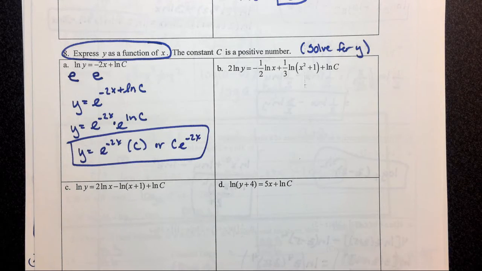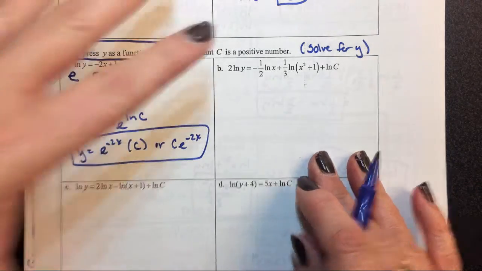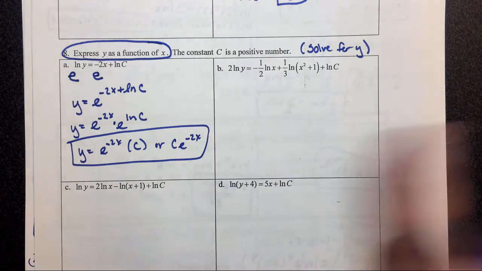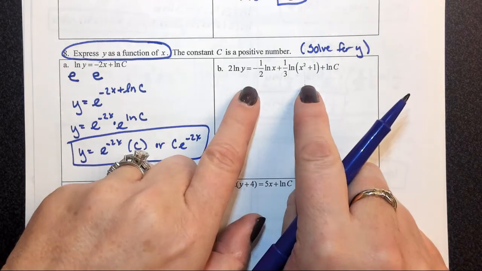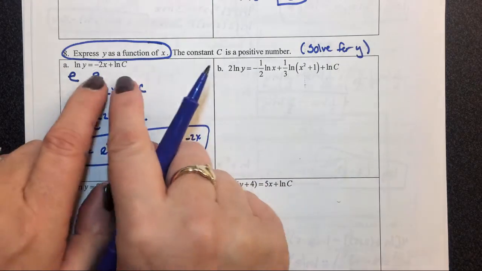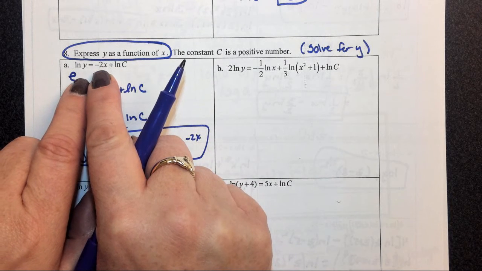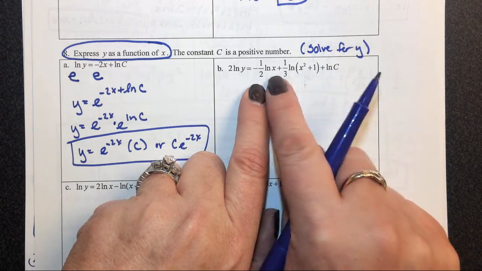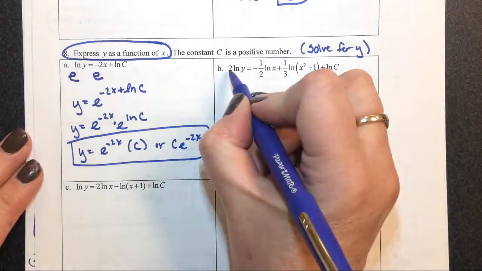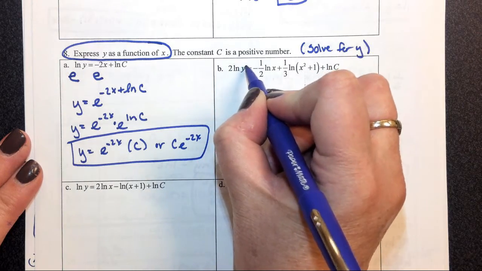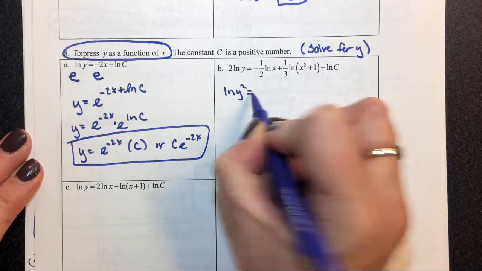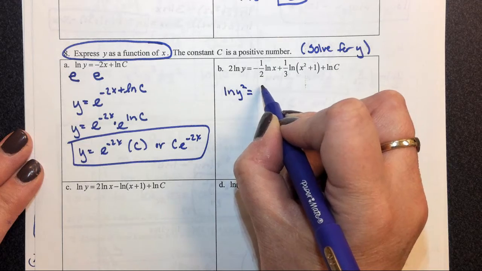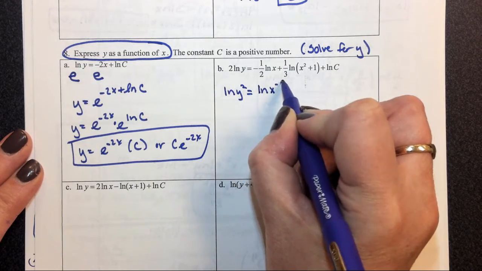Any questions on A? So looking at B, now before you exponentiate, before you raise everything to a base, condense. Use your properties of logarithms as much as you can, and condense. Squish it all together if you can. I couldn't do any squishing here because there was no ln in front of negative 2x, so there was no condensing I could do. But if you look at letter B, there's lots of condensing I could do on the right-hand side. First of all, I can take this 2 on the left-hand side and move it to the power of y. So I'll have the natural log of y squared. Equals. I can take this power of negative 1/2, move it to the power of x. So that'll give me the natural log of x to the negative 1/2.